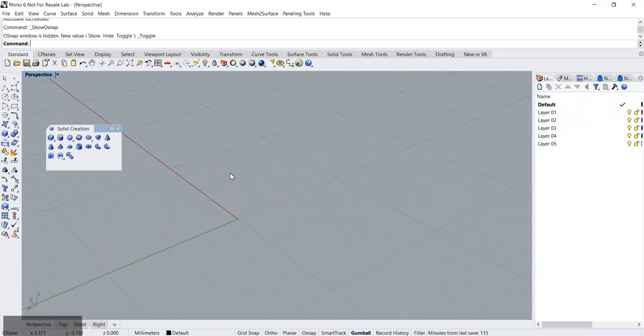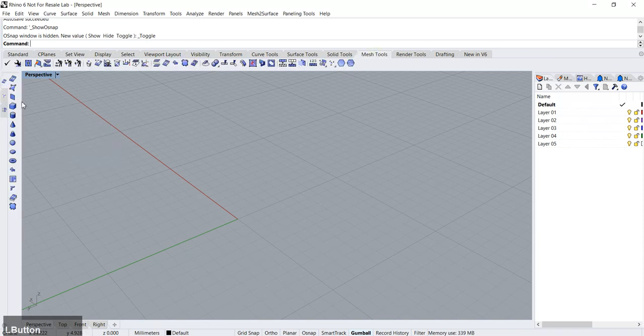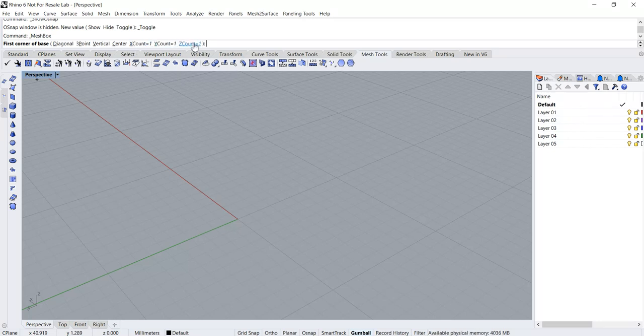So what you need to use is actually the mesh tools objects. For our work we will use the mesh box. So click the mesh box, and the next thing you want to do is to set the options to the desired point count. In my case, I want to set all the point counts to 1.